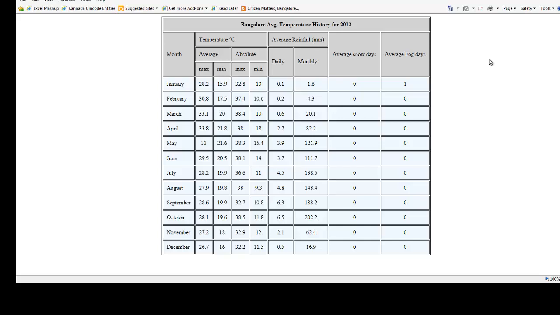What we are going to try to do is take the average max, absolute max, and then monthly average rainfall, and try to plot them on a graph, maybe a bar or area or whatever. We'll see that. This is the problem statement, and we are going to be working towards this, and then we'll see how RAD HTML chart makes it easier to plot the graphs.